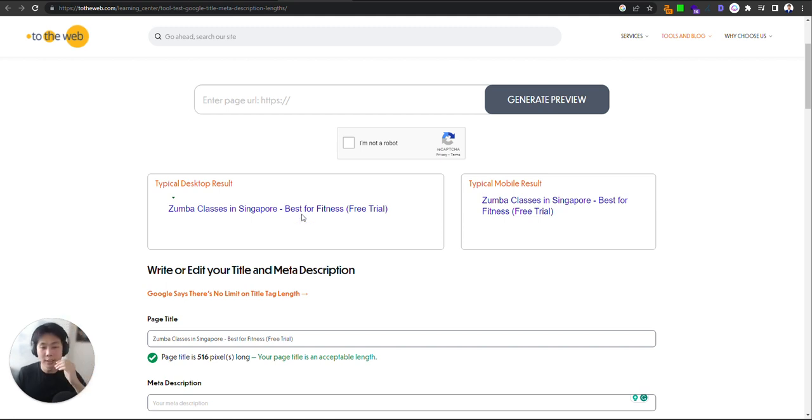But for page titles, just remember, everything with SEO is about testing, right? And that's why it's called optimization and not perfection. The reason it's called optimization is because every single time you implement something, it may work, it may not work. It's all about probability. So you want to brainstorm a little bit about page titles, and once you decide on your page title, you just publish it and see how it performs from there. If everything is going up, that means something is working.